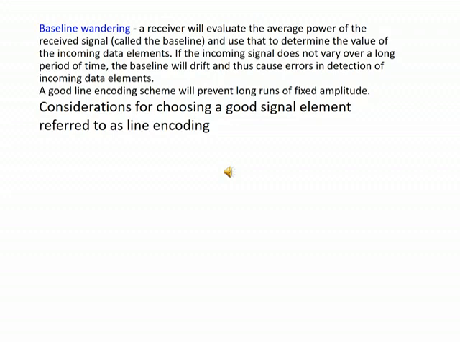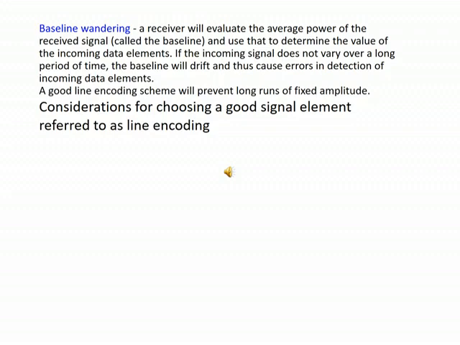Sometimes due to your fatigue, your speed will change. Although you want to keep 20 miles per hour, the speed will vary. This is similar to signal drift. Signal drift means if you don't change the signal and keep only one signal for a long time, the signal will drift and change to another value. In this case, it can cause an error. So the line encoding system is to prevent the change of the data.